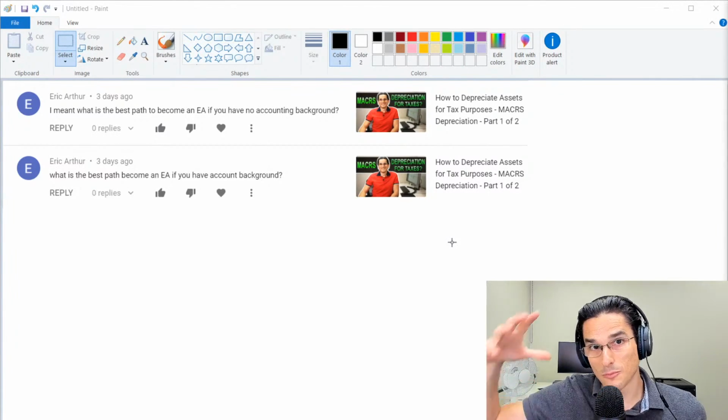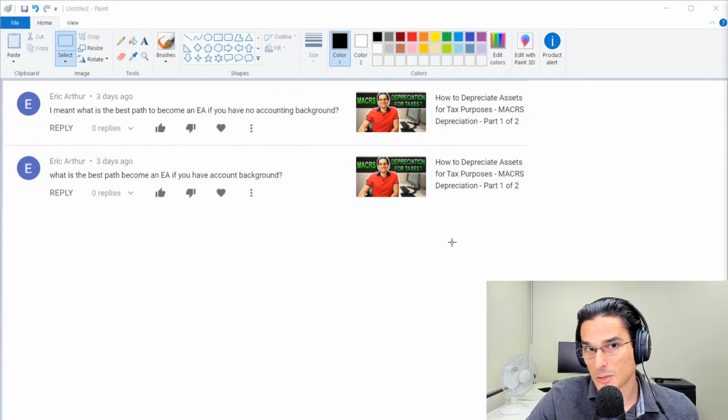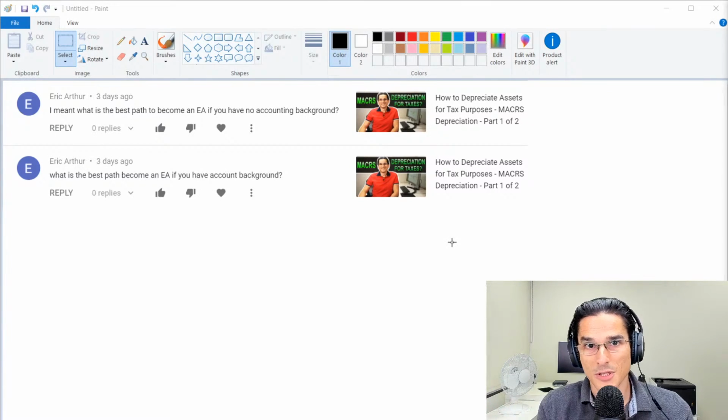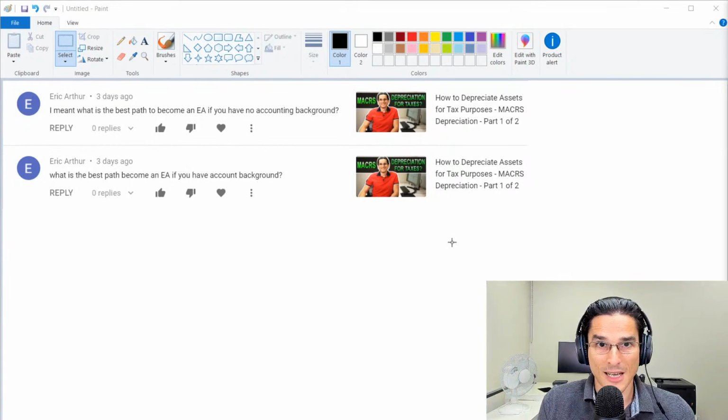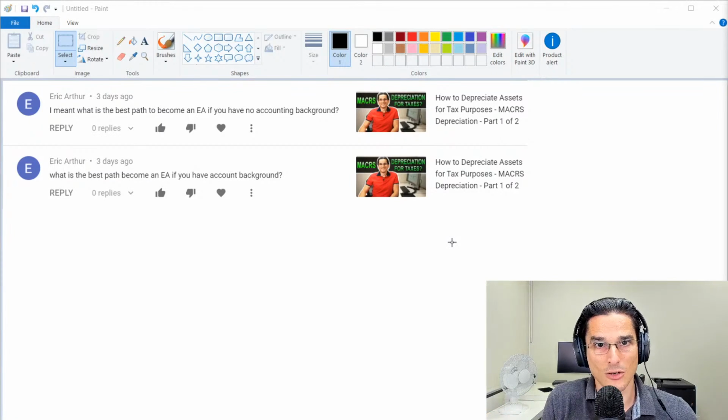But as soon as businesses are involved, then you have to understand the concept of income, the concept of expenses, different expense categories. Depreciation especially comes into play because depreciation can be different for income tax purposes versus book purposes, right? So you have book depreciation and income tax depreciation. A lot of different perspectives there on the business side. And at that point, you really need to make sure that the accounting background is in place so that the tax elements or the tax interpretations can make sense to you as well.